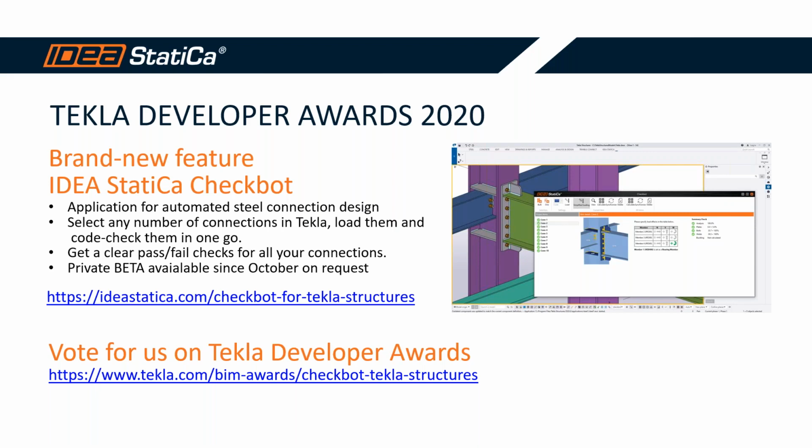This year we compete again with our new functionality, called IDEA StatiCa Checkbot. I will not tell you much about this because it's something that will come, hopefully, in version 21. But at the moment, you can have a taste of what it will bring. It's the application for automated steel connection design and automated export, loading and code check in one go. So we think it will be a really useful and successful plugin for you.